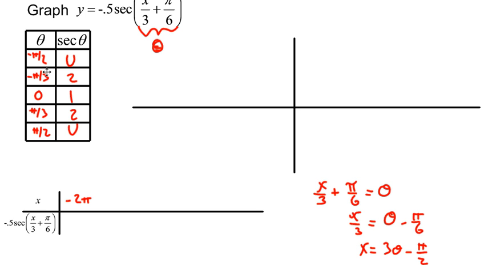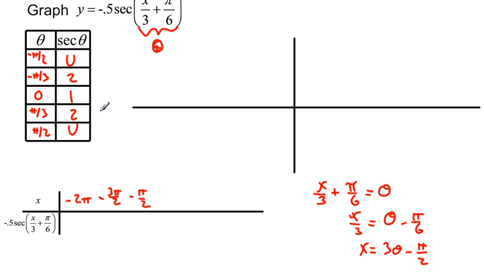That was really nice because they both had a common denominator. Negative pi over 3 times 3, oh, that's nice. The 3's cancel, so it's just negative pi. And then negative pi minus pi over 2 is negative 3 pi over 2. So not bad right there. 0 times 3 is 0. 0 minus pi over 2 is a negative pi over 2.